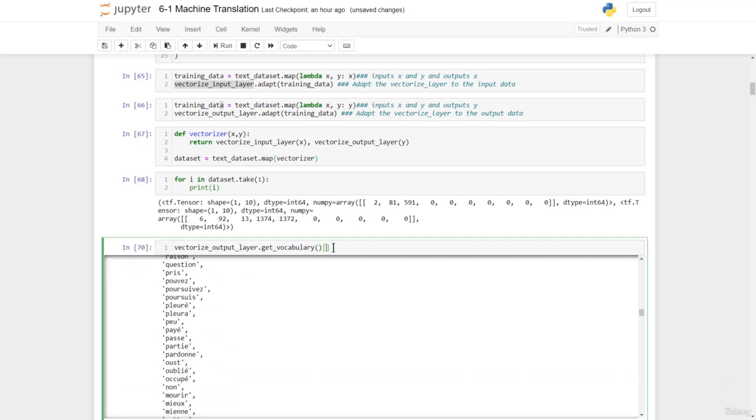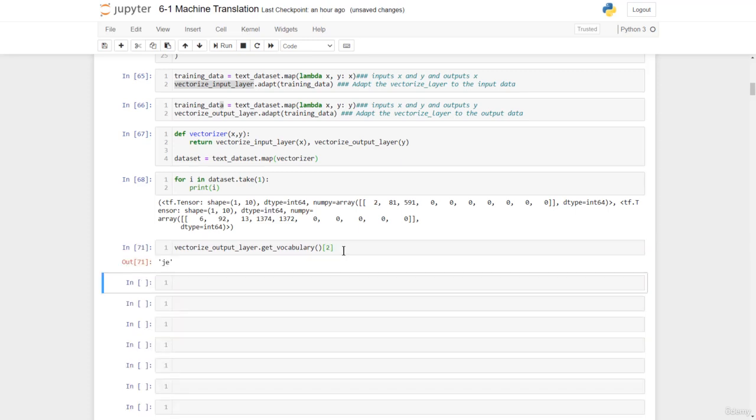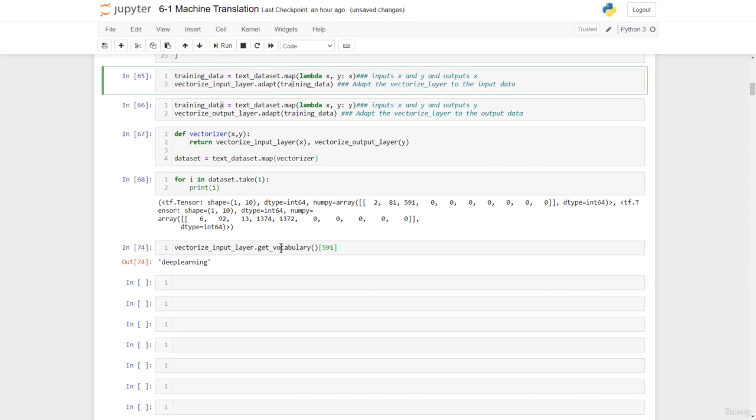Now let's take the second value. So we'll do this. We see that this is je, but this is for the output. So let's come back to the input. This is I. The next is 81. Love. The next is 591, which is deep learning. It shows us clearly that this corresponds to the input sentences we had previously.